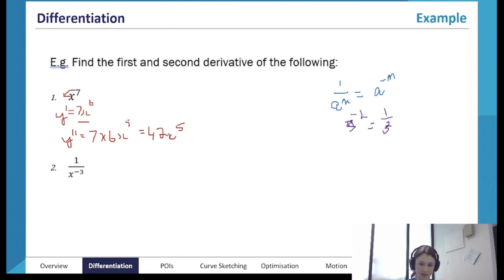So we can apply this in our question here. We want to take it up to the numerator, so we're going to change the sign of its exponent. So this is going to give us x to the 3. And now we can find the first and second derivative. So the first derivative, I'm going to take that power out, reduce our new power by 1. Our second derivative, we're going to derive the first derivative here. So we're going to take that old power out and reduce the new power by 1, leaving us with 6x. Okay, that was a really quick example of finding the first and second derivatives.